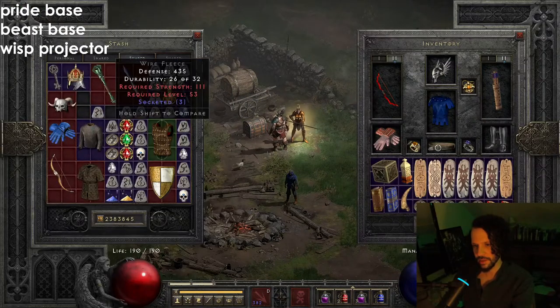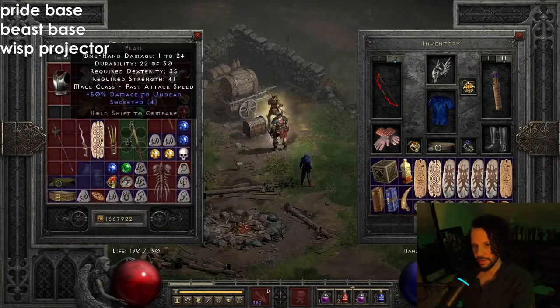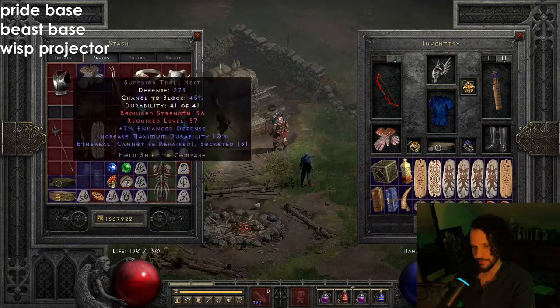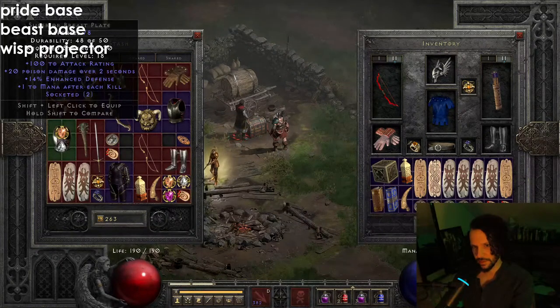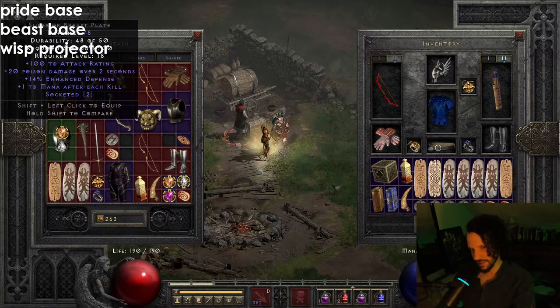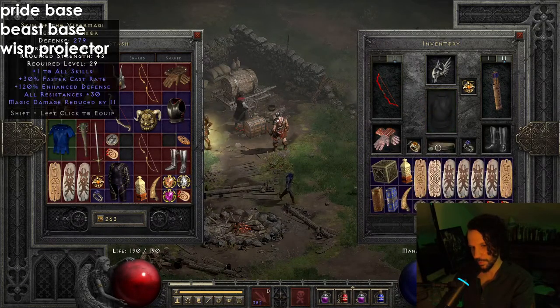Dude, I have too much crap. How does this happen? Oh, I found a flail for a Heart of the Oak, too, if I want to make that. But I don't have a Vex rune anymore. Alright, what is this? Hustle. I like this armor, even though it's not that great. Okay, I'll just part with it. We'll put that in there.